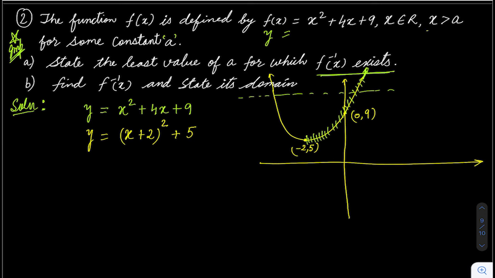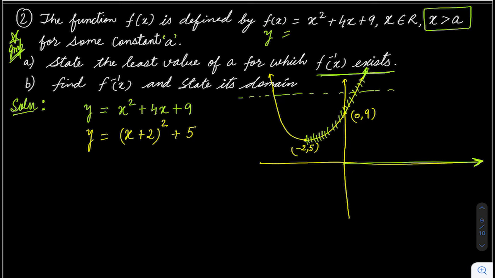Now, one more thing, because they have given x is greater than a. Now we know that if you want to go for x greater than, then you have to go for the right part, right? Greater value is on the right, correct? In the x-axis. So obviously it means we have to take the right part. I hope you understand why I have not taken the left part. Because at left part we have x is less than. So that's why we need greater than. So that's why I have taken the right part.